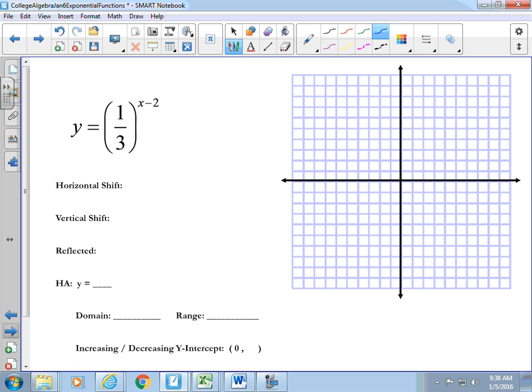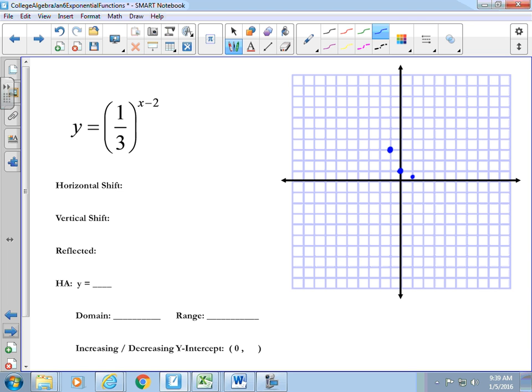Right? And what are the 3 points I'm going to plot when I plot 1/3 to the x out? One's a given on exponential functions. It's always there. 0, 1. 1 and the base. Well, in this case, the base is 1/3, right? So 1, 1/3. And then what about negative 1? What does negative 1 do to 1/3? The reciprocal, right? So what's the reciprocal of 1/3? It's 3.